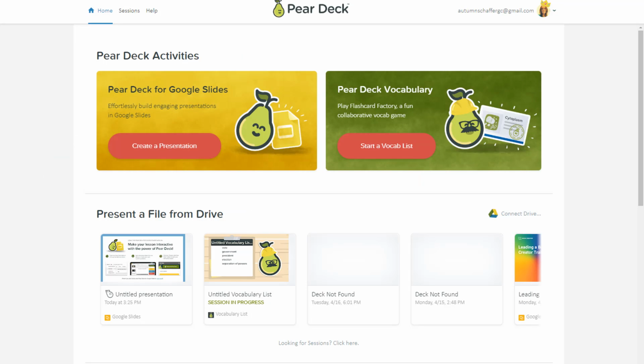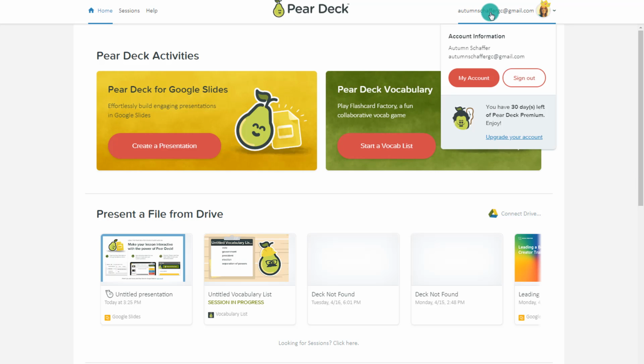So to begin, the instructor will need to create their free account with Pear Deck. Please know that when you create your account, it's actually going to give you an upgraded version for 30 days. So I have an upgraded version, and I'll try to point out some things that are available in the upgraded version that wouldn't be in the regular version. Your first 30 days you get the premium version, so you'll lose some tools if you don't upgrade to premium. I'll point those out.